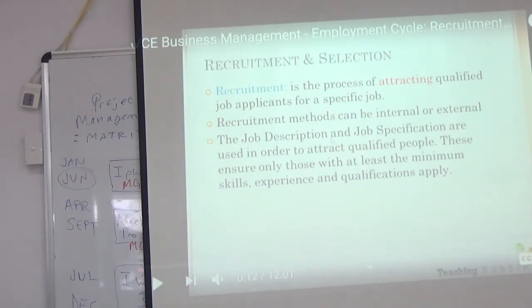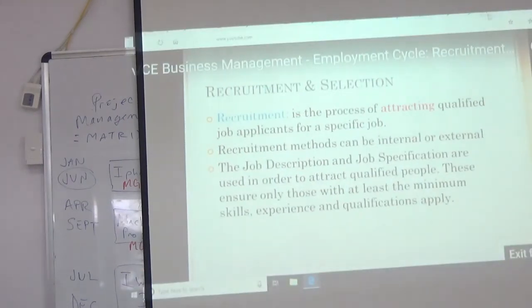To attract applicants from external sources, a business may use a recruitment agency or place an advertisement. Where can you place an advertisement? Online? Some magazines. I'm sure there's an employment magazine that I don't know about where you can advertise jobs. Online, of course. There used to be something called Craigslist. That was a place where I saw jobs.